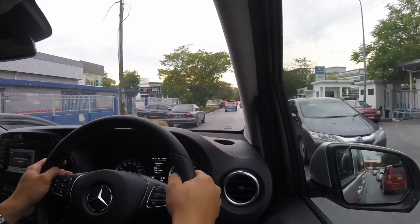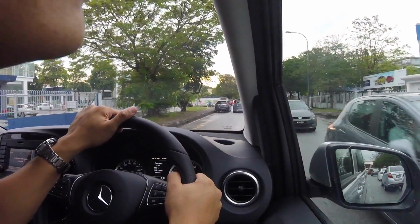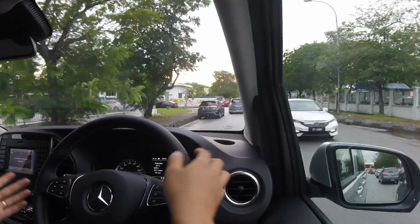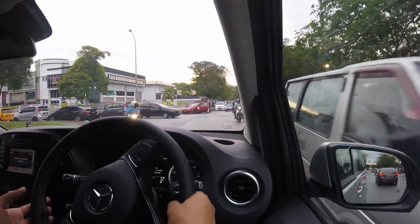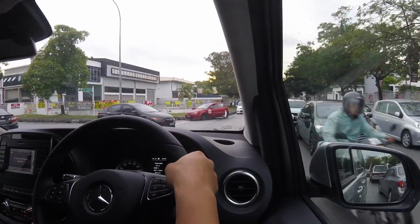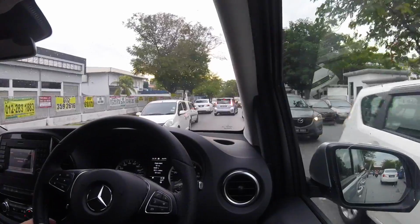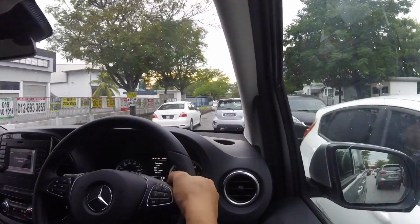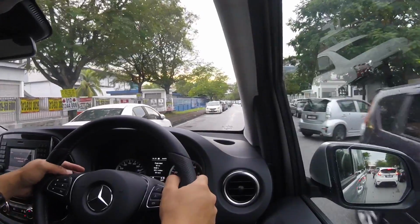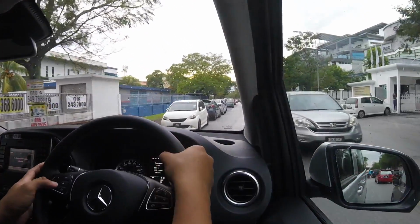In terms of looking at whether you can pass, I like the fact that I can just see down like that because of the visibility and the ride height that I get. And it doesn't have those ridiculous body kits from those Japanese luxury MPVs where they are super duper low and you always scrape them. That is the big difference. I guess the Europeans are just more pragmatic, I would say. Alright, gotta return the car now.